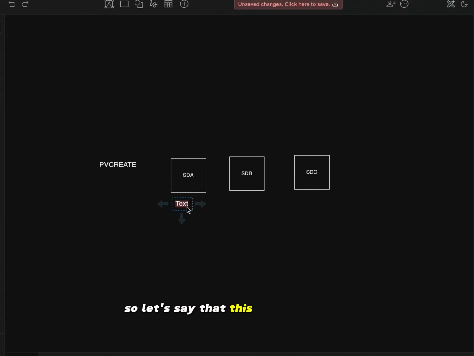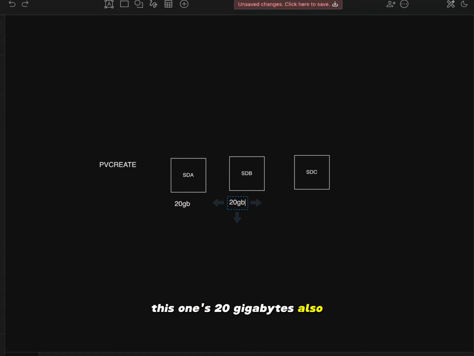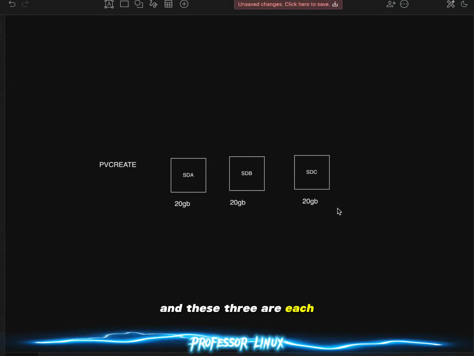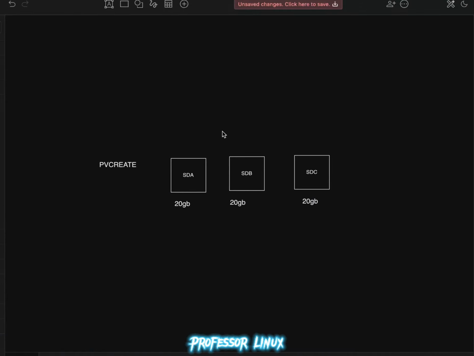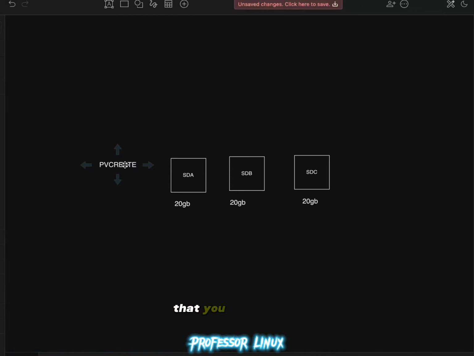So let's say that this is 20 gigabytes. This one's 20 gigabytes also, and then we'll go over here. And this one's 20 gigabytes also. So we have 3 disks, and these 3 are each 20 gigs. All right. So when we run this command, you specify which disks you want to use.